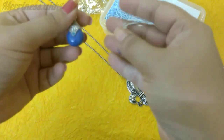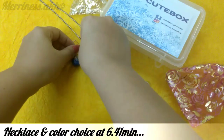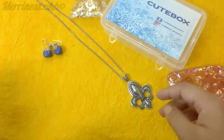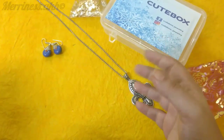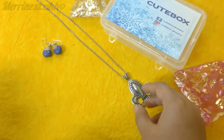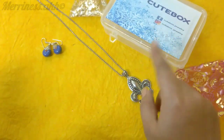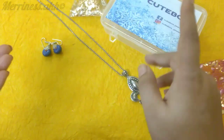You can wear it in the day or in the night or even to college — it will look really good. There are so many options; I actually wanted to get two of these because the colors are so pretty. Also, the sweater chain pendant necklace can be worn with so many outfits — so many kurtis, even polo neck sweatshirts and cardigans — and it looks really pretty. I actually loved this the most. The other three products in the box will be common for everyone; only the colors may differ.